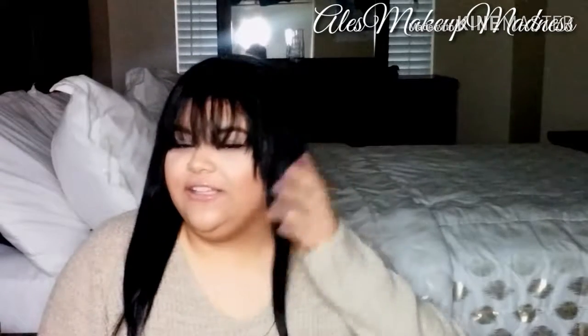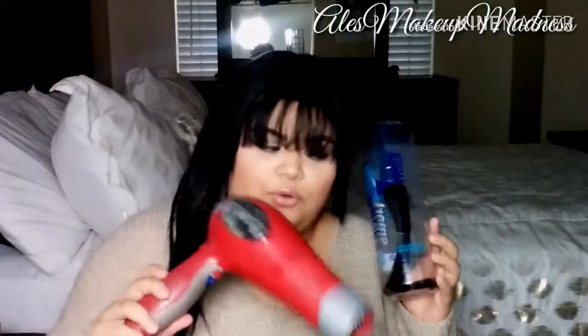Okay, so I have this plugged in already — it's good to go. I'm going to grab the water bottle. This piece I'm going to try first is dry, so hopefully it works. I'm just going to stick it in there as shown in the video. It doesn't say anything about hot heat, cold heat, or warm heat — so I'll stick to warm heat for now and put the speed on high.